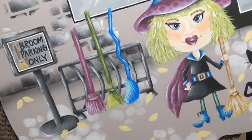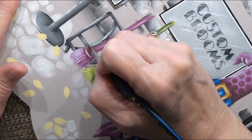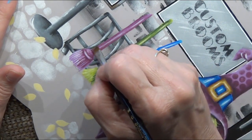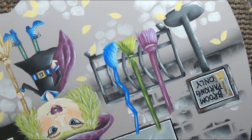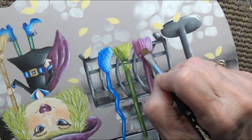Okay, so now we're going to shade. We're going to take our plum and we'll shade underneath here again and above it. Get that all nice and shaped there. And a little bit here. And we are going to shade a nice soft float along the right side and just gently walk it over.